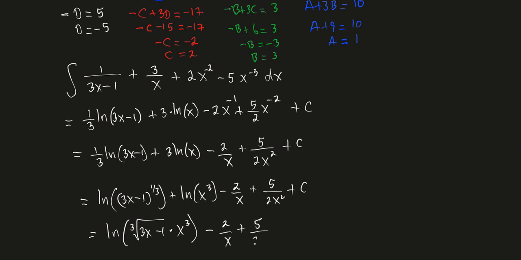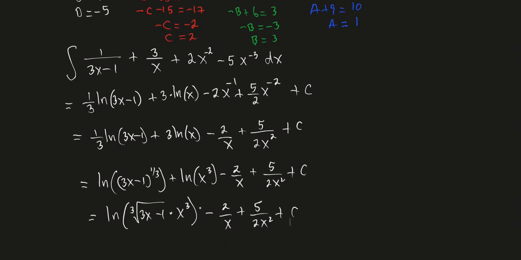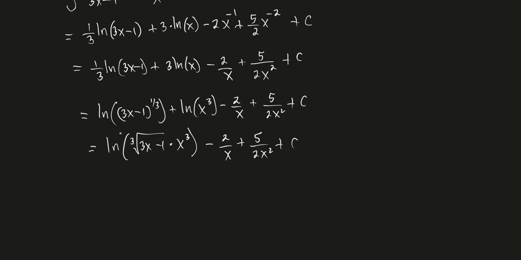So a lot of these are just extra steps depending on how much you want to simplify or combine your logs. You could get a common denominator if you wanted. But again, all of this is really algebra, and I think we've probably done enough algebra in these partial fraction problems. So hopefully case 2 is not too bad, with the repeated roots. You just have to remember that each power of that repeated root has to end up being its own separate denominator.